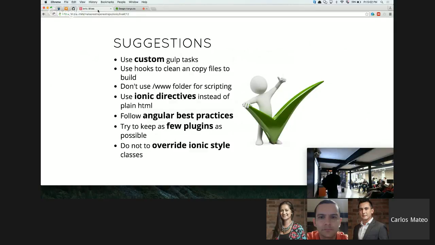So make sure that you use all the directives to make a really good application that will work on all the devices that we can work. And follow Angular best practices. This is a really good point. If you use Angular to code, use the best practices of Angular to code in Ionic. It will be really good code, and everyone can handle and understand your code.